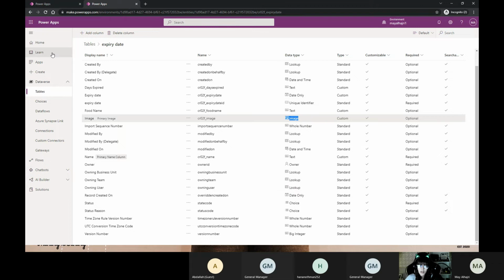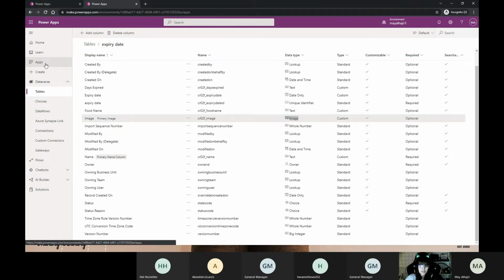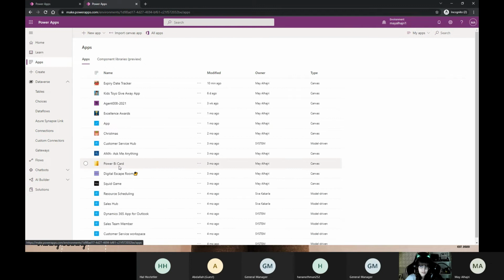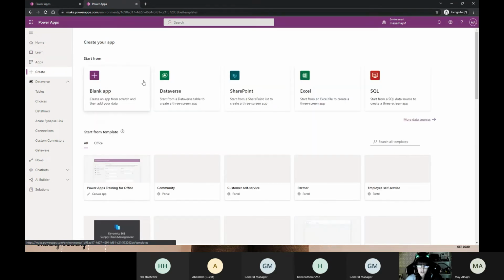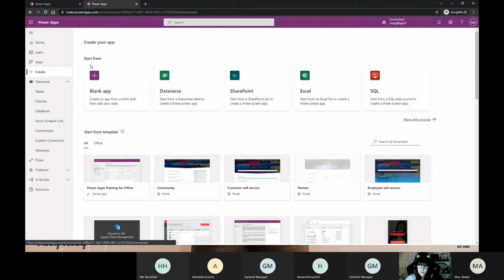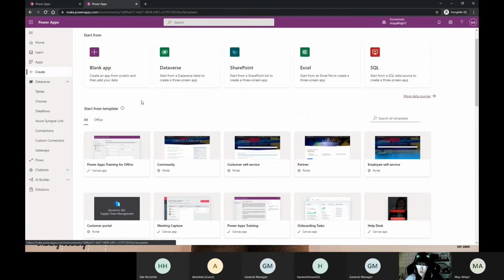Once I build it, after this step, after you build your table, what you really need to do is go to apps, and if you have any app already built, you can check it from here. If you want to create an app as a beginner, you can go to create. And as I mentioned in my previous session, you have different ways: either from a template, where you can check all the templates that we have, or you can build your application from blank. But what I did for this application, to make it very easy for me and for any beginner who doesn't have any idea about Power Apps, is pick your data source.